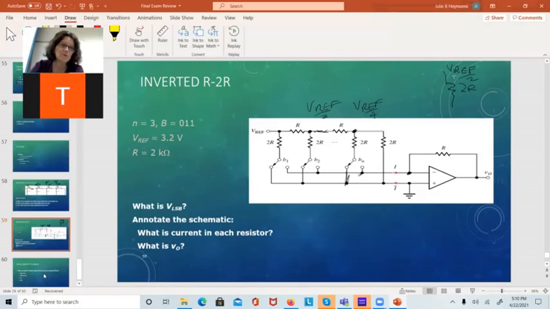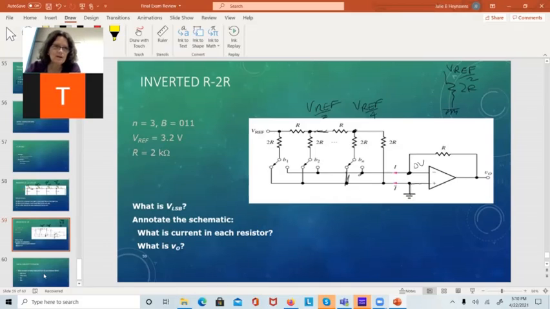This is like the golden rules of op amps. If you know the voltage at one terminal, the voltage at the other terminal, your first guess is it's ground, or it's the same voltage, or it's V offset. So this is 0 volts. So now I know this resistor here has a choice of being tied to ground or being tied to ground. So no matter what, this is tied to ground.